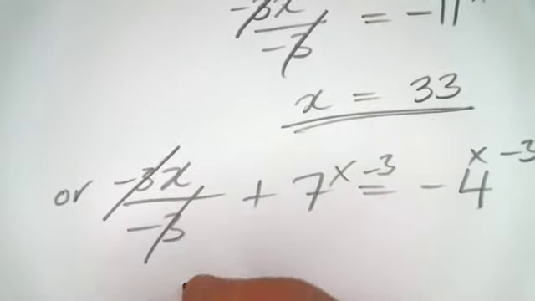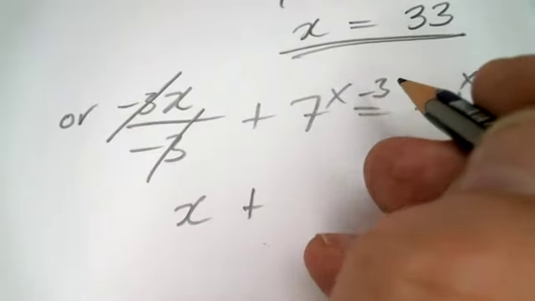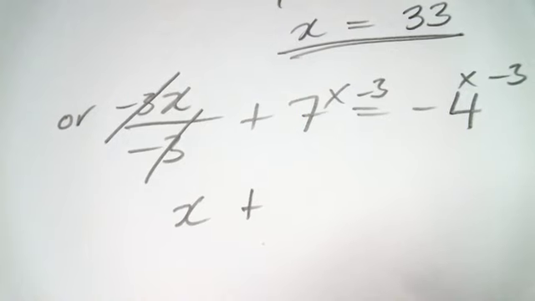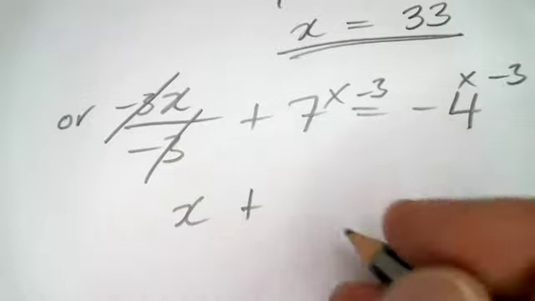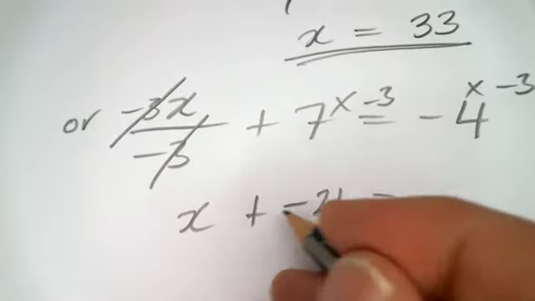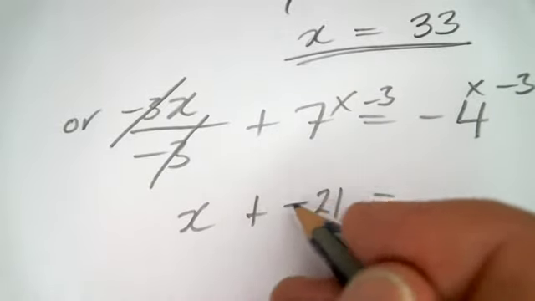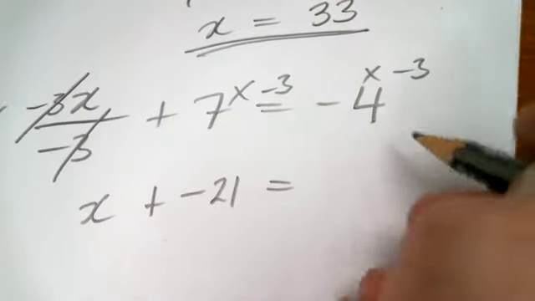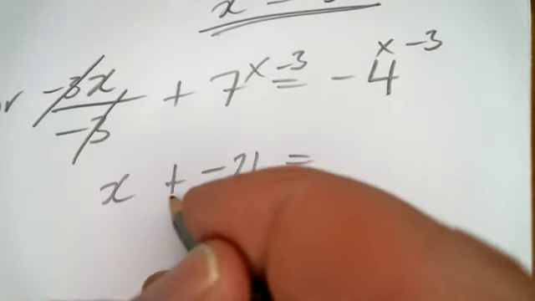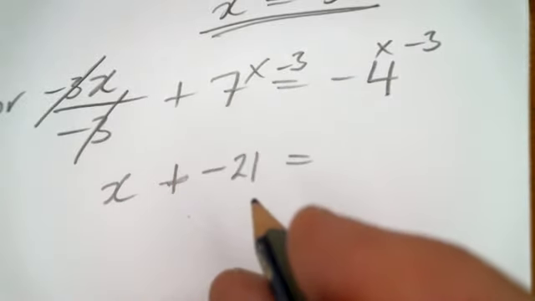Well, we know that -3 divided by -3 is 1, and 1 times x is just x. We've also got, well, 7 times -3. -3 times 7 is going to be -21. So I got plus -21. I could just write -21 here, but I had a plus there to start with, so I could just leave it like that, or I could just call it -21. Either's perfectly fine. By the way, it does make that superfluous. The plus really is redundant at this stage, but the plus just means and.